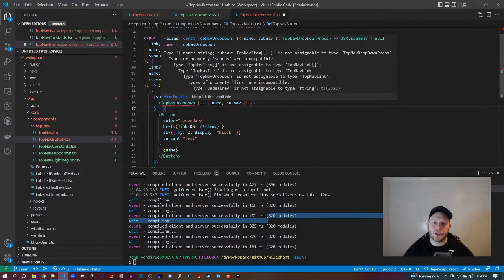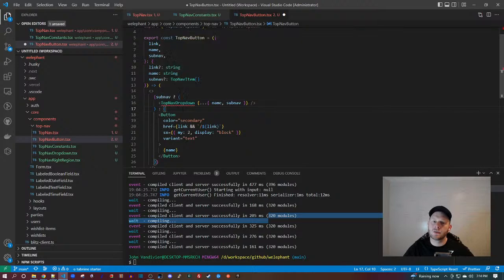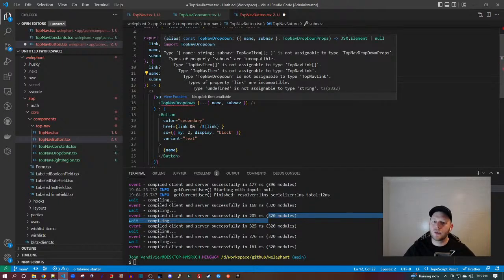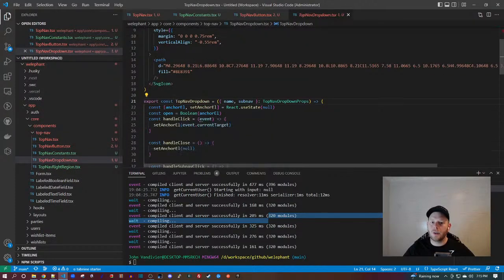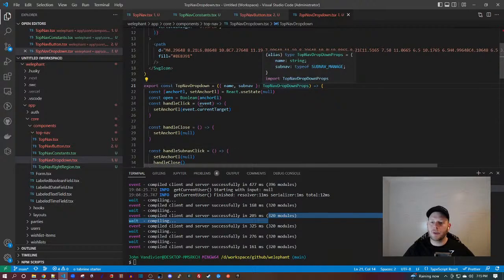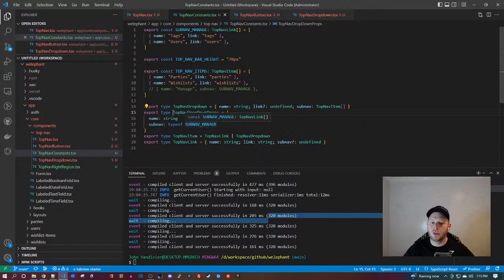So if subnav does exist, it's an item array. That's okay, that's good. And so now the drop-down is agitated. So the drop-down has its own prop definition. So that's the reason it's agitated.